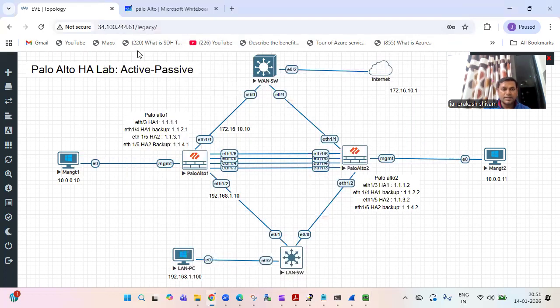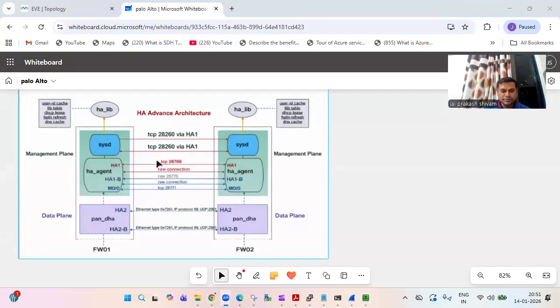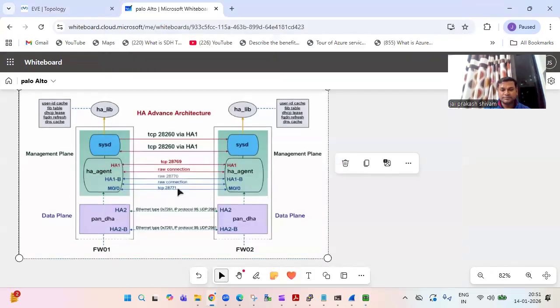So see, as per the diagram, in HA1 backup, they use TCP port 28770. Here they use this one. Okay. When you are using the management port for the exchange of heartbeat and hello messages, they use 28771. Okay. So you will see this.